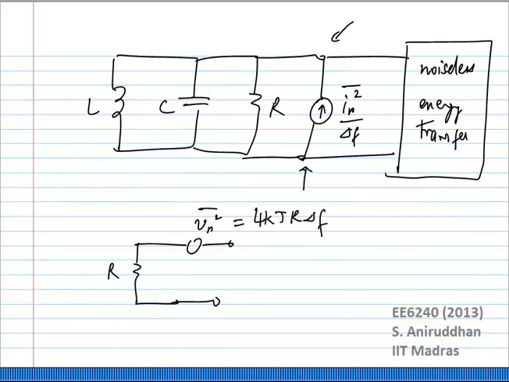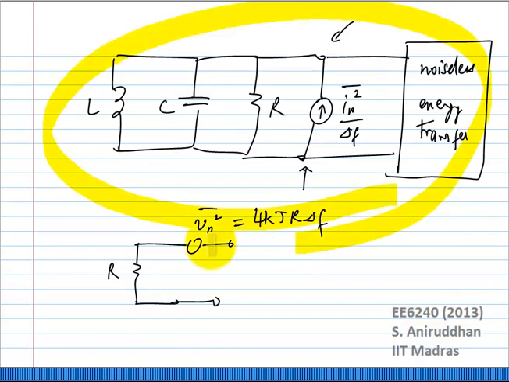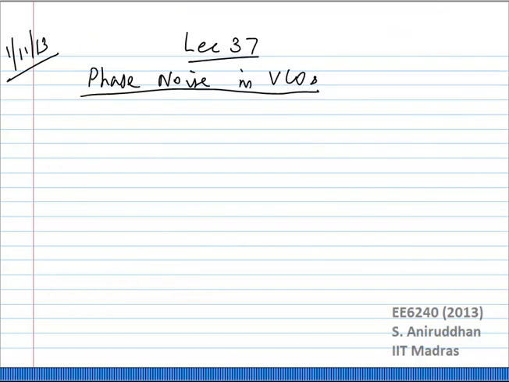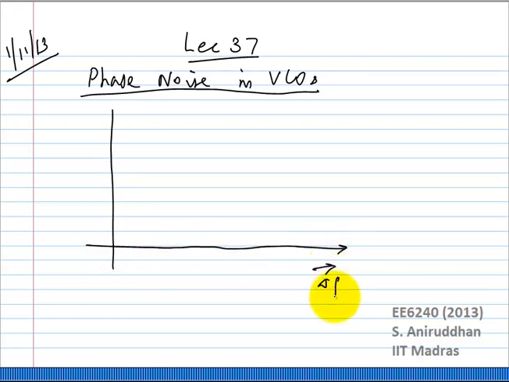So we said actually before we even draw this network, you should understand what Leeson's model says. Okay, so first of all, Leeson's model explains the following. If you take an oscillator and measure the phase noise, you will find this. Okay, I'm just going to draw the single-ended side, around the carrier. I'm going to plot the phase noise as a function of delta f.